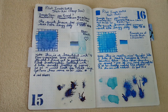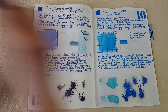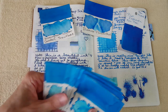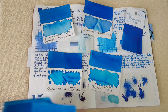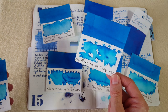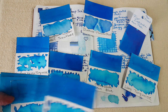That is really pretty. I wasn't sure how much time I would have to do this, and I wasn't finding the card for Kon-peki, so let's just leave that one there. I just started grabbing out the darker ones, see the Florida blue, the Birmingham, the Hawaii blue, it's kind of in that ballpark. And then, of course, I love Monteverde Caribbean blue. I'm writing with that this month. There's that Lamy turquoise. I could just go wild, and I do often. Noodler's Navajo turquoise, which I need to remember. I'm not getting the good color that I'd really like to get. The lighting is throwing it off today.